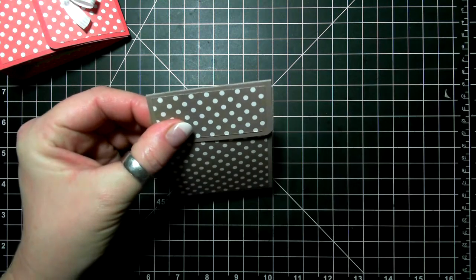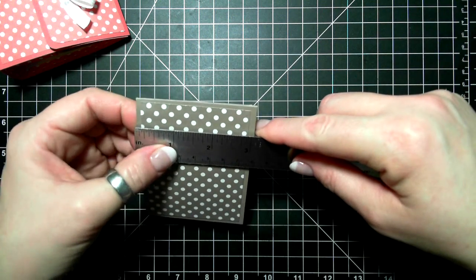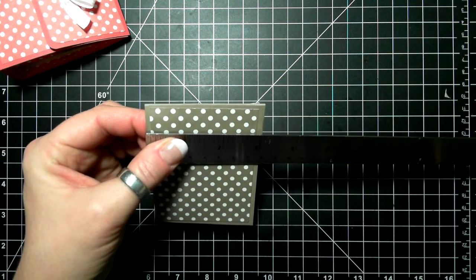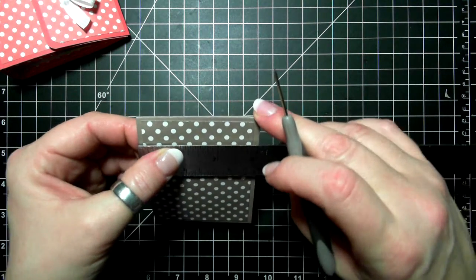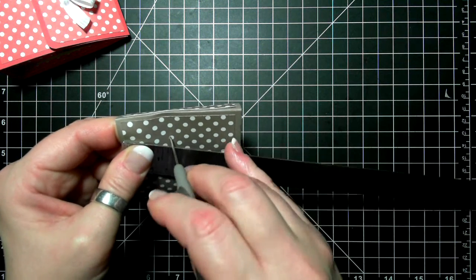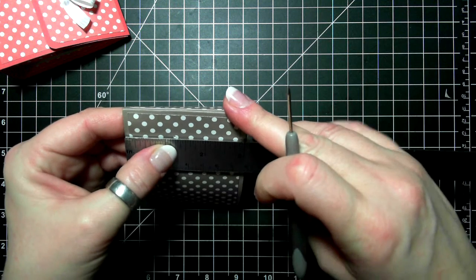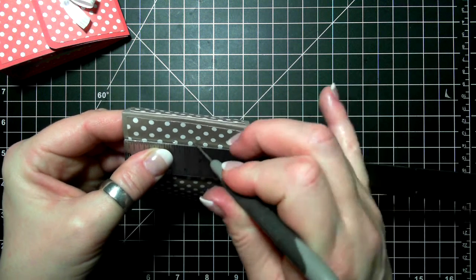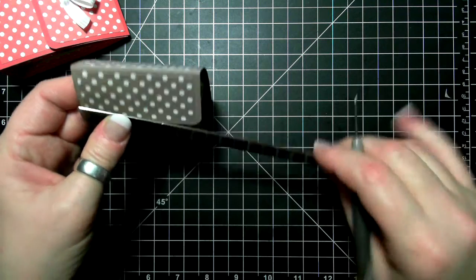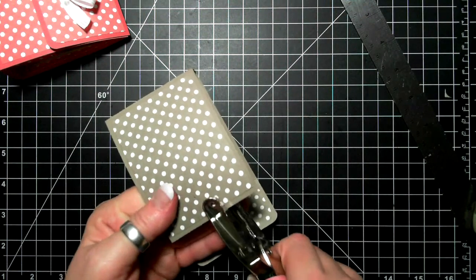All right, so here comes the really technical part of this. Not really, it's not technical. I have my little ruler here, and I'm pretty much just going, okay, so it's about 3 inches long. So where's my paper piercer? Here we go. So half of 3 inches is 1 1/2 on one side, and then I'm going about 1/4 of an inch from the center on both. All right, just with a regular handheld punch.